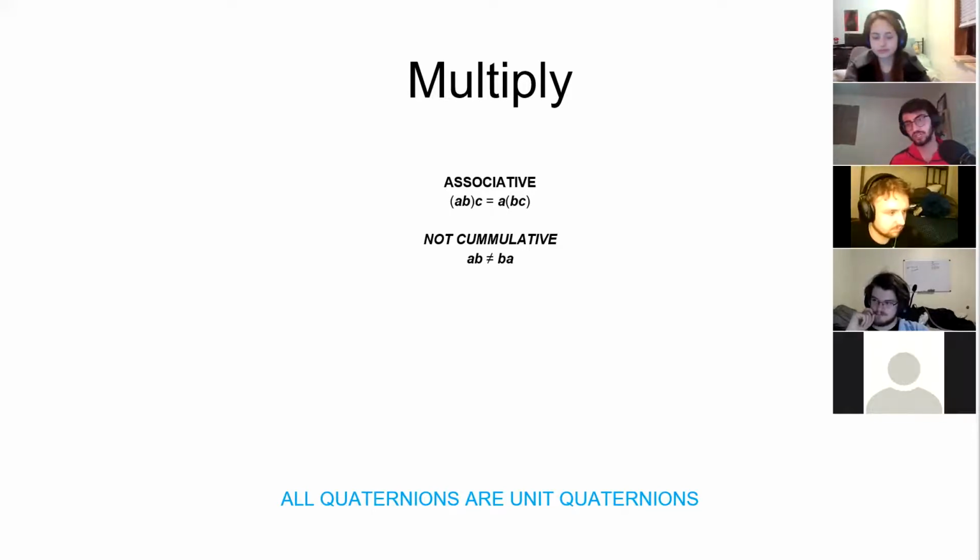But these also can chain together. So you can have multiple quaternions multiplied by each other, and it's multiple rotations that are happening. And the thing to keep in mind here is that it's associative, but not commutative, which hopefully gives a semblance of what that means: you can apply them in the same order with different parentheses, but a reversed order doesn't have the same effect. So if I were to rotate my arm up and then over, it'd be a little different than if I rotated it over and then up.